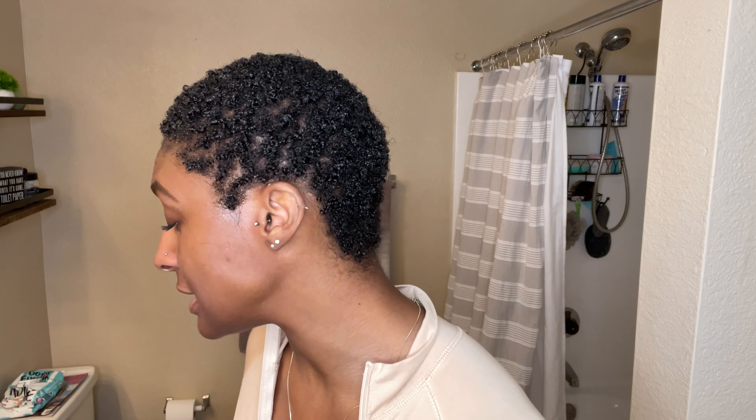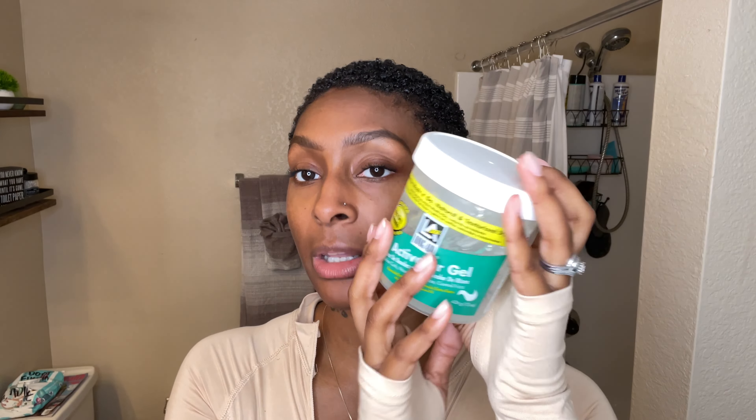With this gel, you do get some buildup, but you can deal with it — all I have to do is spray some water on it, work that in, and I'm done. I hope my product routine doesn't change as my hair gets longer, because this product works great even without oil. It's an oily product itself, so even if I just wash my hair and put this straight on, my hair stays moisturized, doesn't get super dry, and there's no white or flaky cast. This stuff does the job.